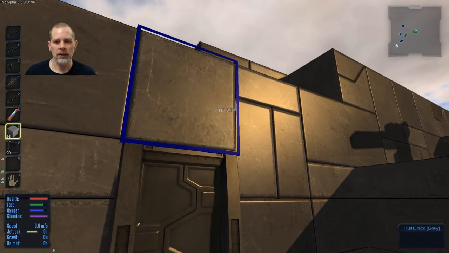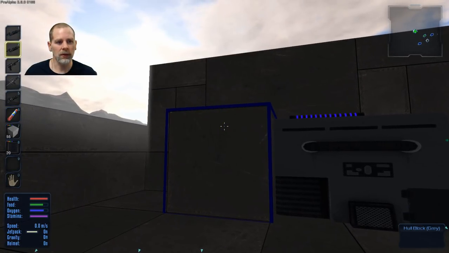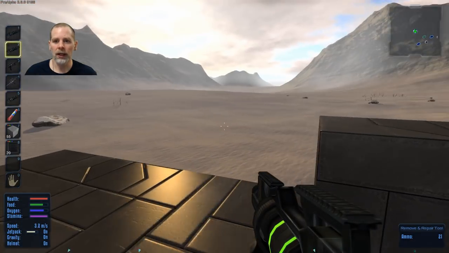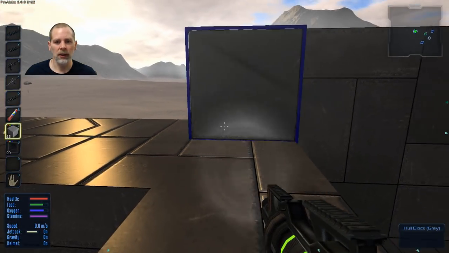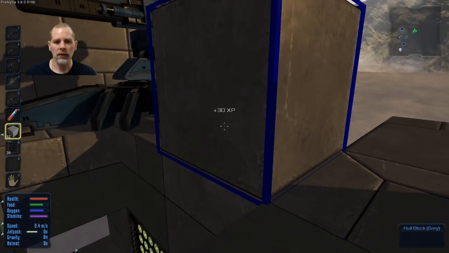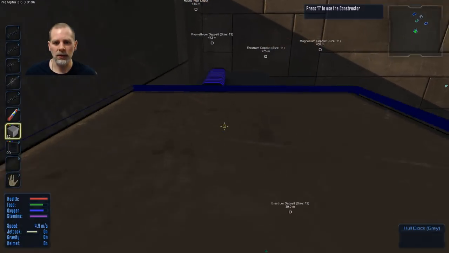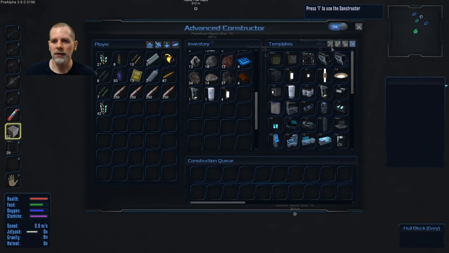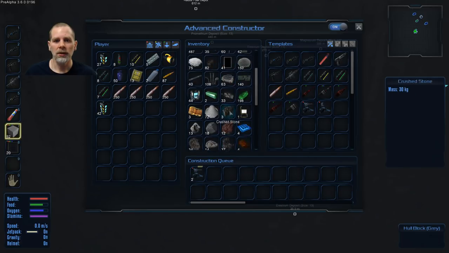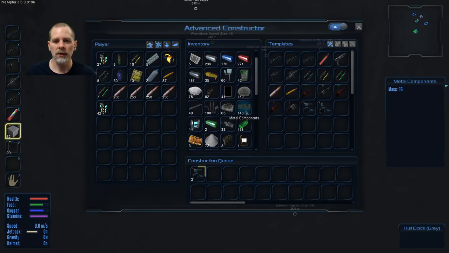And then we're going to put this block up here. And then I think what we're going to do is put the windows like this. Yeah. So I think we're actually going to punch or build this in first and then punch stuff out. So we'll do this. And that's the other thing I need to make, is another turret or two. Let's see what we can make for turrets. Two of those. Do we have enough metal components to make two of those? Oh, yeah, we got plenty.